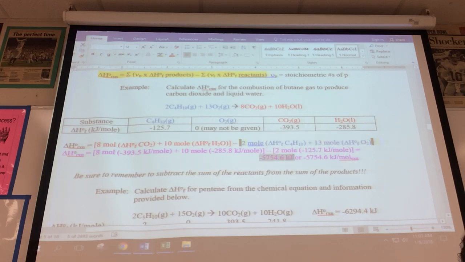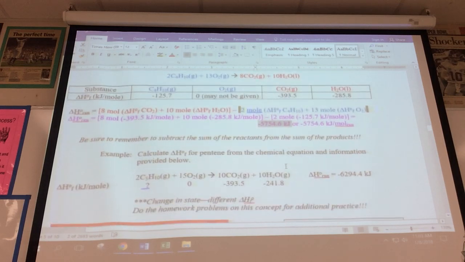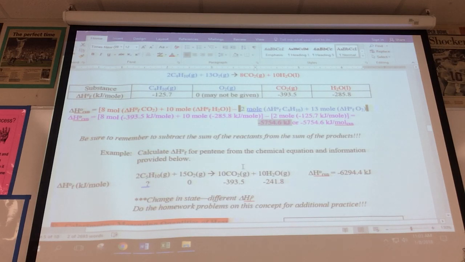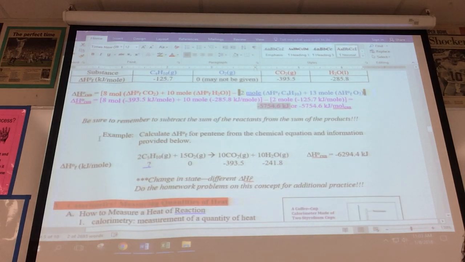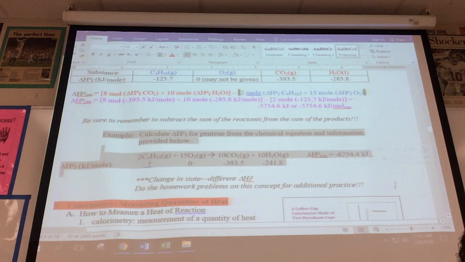This is an exothermic reaction, which all combustion reactions are. What I would recommend that you do, either now or for homework tonight, make sure you can do this problem here. The answer is provided. Should be very straightforward to you. Actually, I take it back. I didn't give you the answer. I gave you the delta H of the reaction, and I asked you for the delta H of formation here. So I didn't give you the answer. Be very careful there. Make sure you can do it.